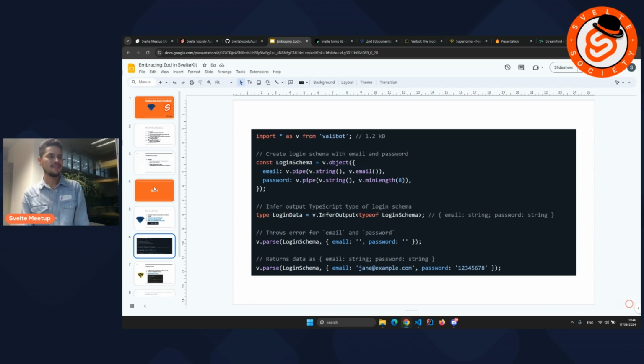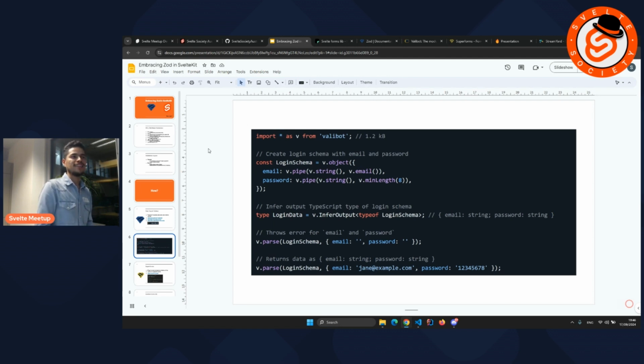Valibot is also different from Zod in that you import exactly what you want, and only that part, for example the pipe or string, as you can see, is what is bundled. That's why it's so tiny. If you just need a couple of validators, it can be maybe even a couple hundred bytes. You can do that, but as you can see, the maintainer changed the documentation, and he uses this wildcard import.